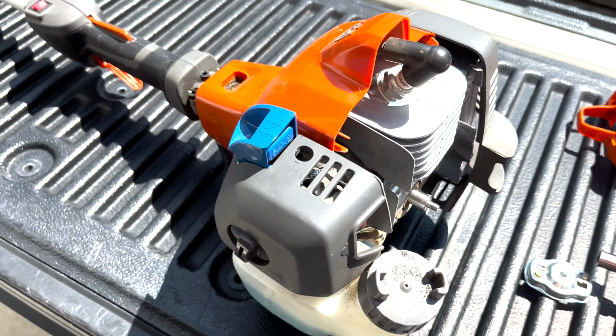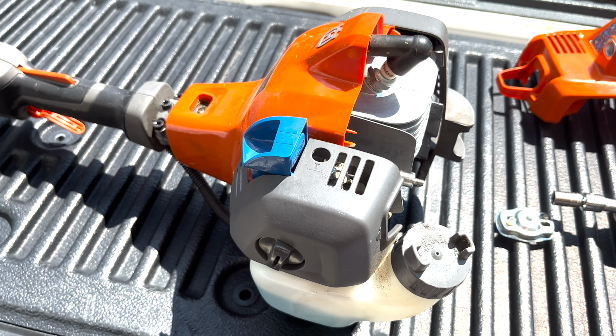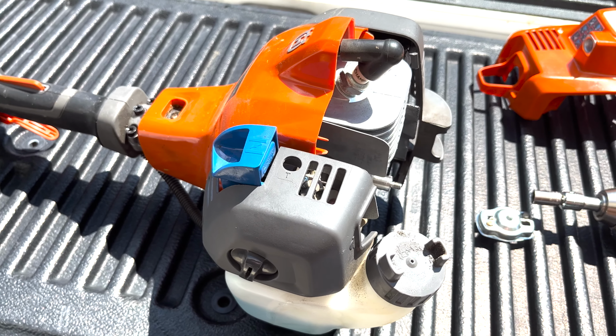I hope this helps y'all. It's certainly helped me because my yard was getting pretty nasty while I'm waiting for this part to come in.